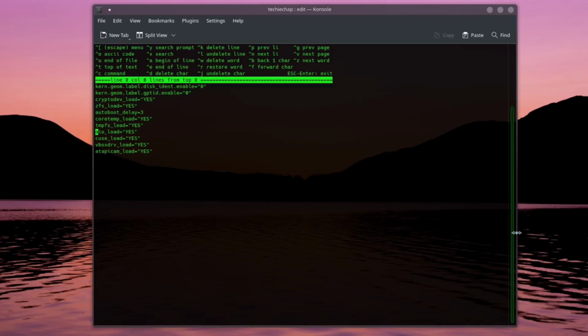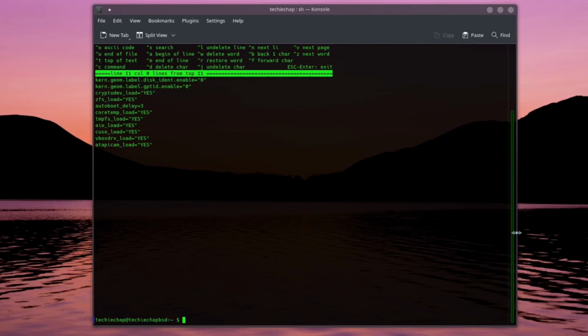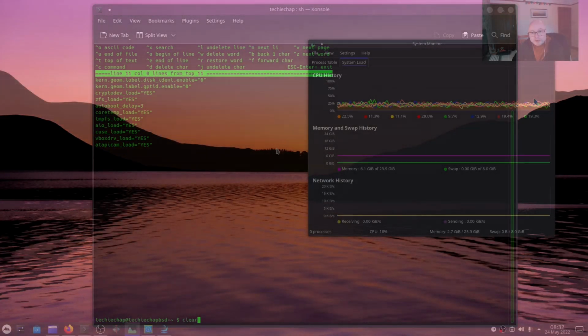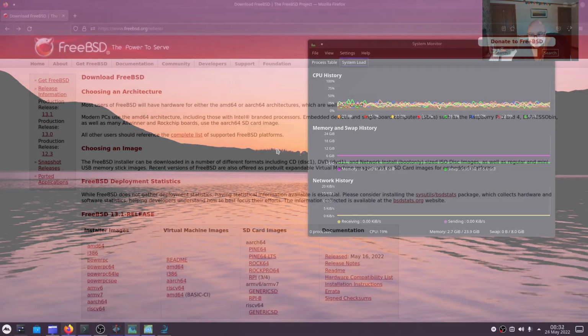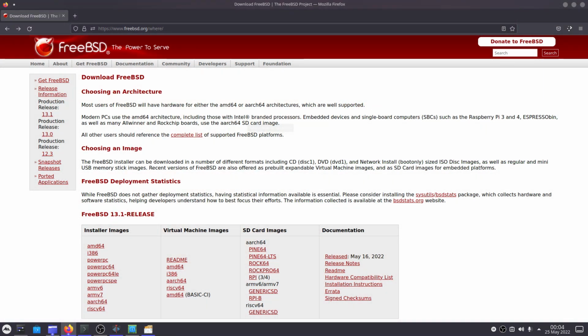Yes, I can. If you are interested in learning Unix, and some of the things I've learned whilst installing FreeBSD have actually come in handy in my other role, my job role as an IT consultant, looking after things like AIX. So if you are in that kind of sphere of supporting Unix in any shape or form, then I would recommend giving FreeBSD a go and challenge yourself.